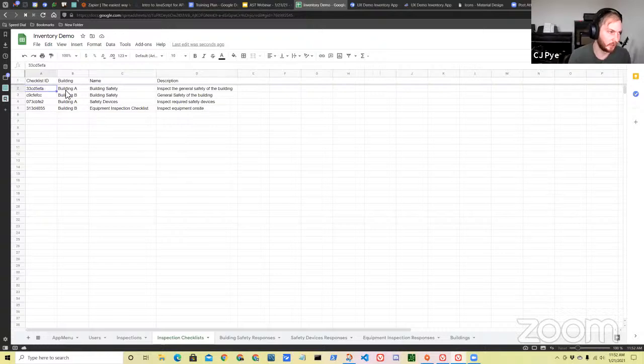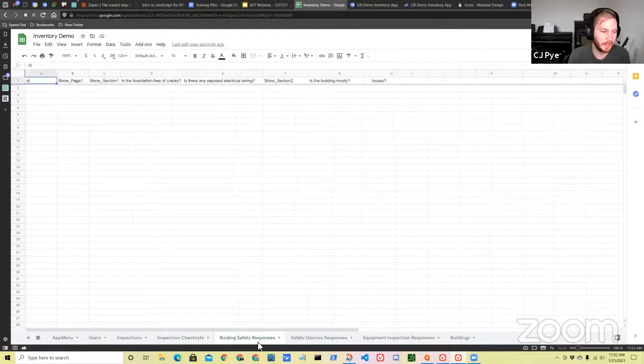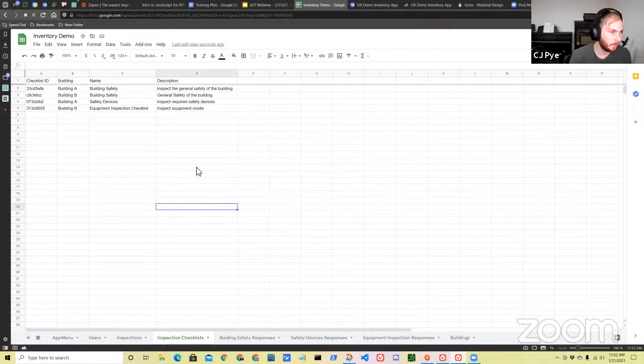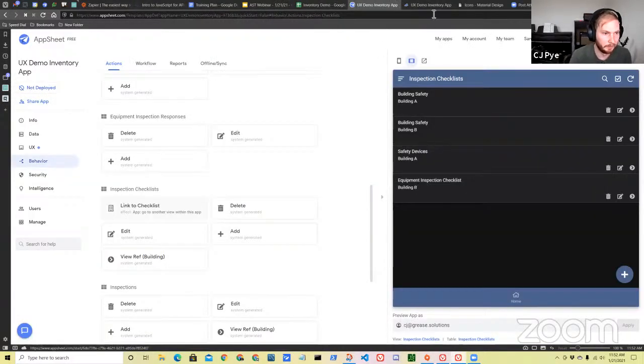So again, this inspections checklist table doesn't have any information in it. The actual forms and the questions are in these tables, right? So these would be the actual responses that would get recorded. But this is just showing me a representation of those forms and letting me link to them by selecting one of these rows.